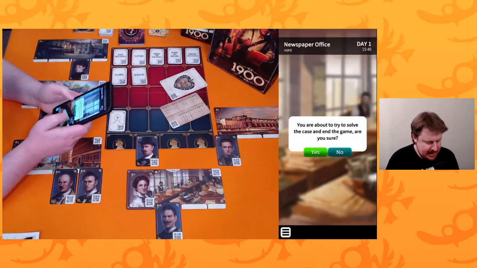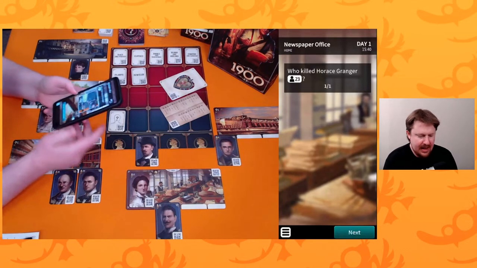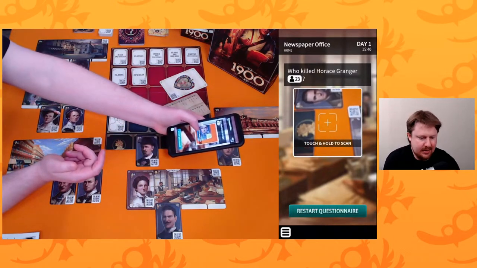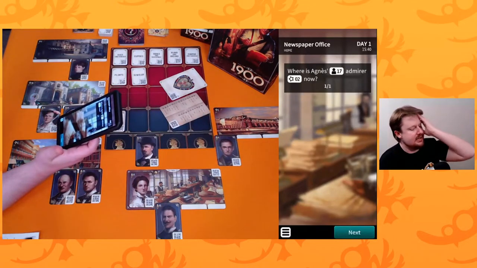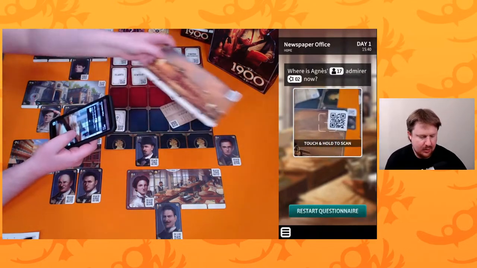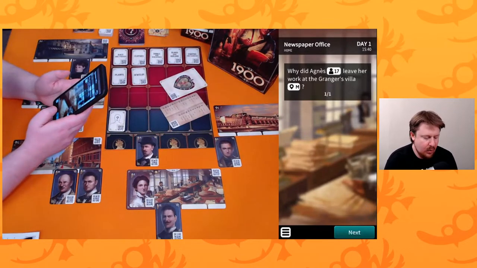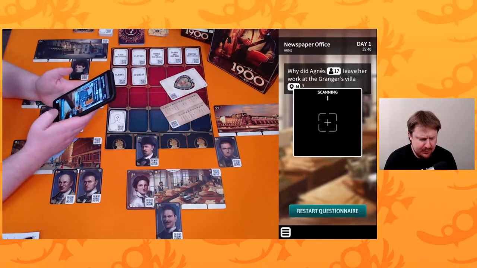Are you sure? Yes. Who killed Horace Granger? Well, I believe, and I'm hoping that you all agree, that it was our man, Jean. Where is Agnes's admirer now? Well, currently is at the train station. Or the hotel near the train station. Why did Agnes leave her work at the Granger's villa? Oh, why did Agnes leave her work? Because of Horace, right? Because of Horace's harassment?